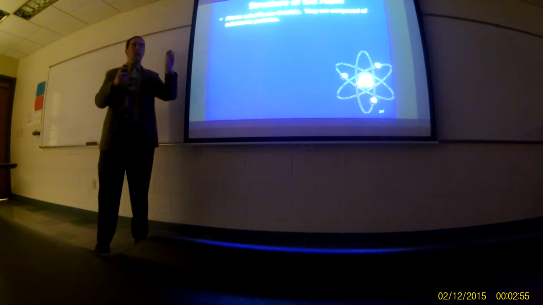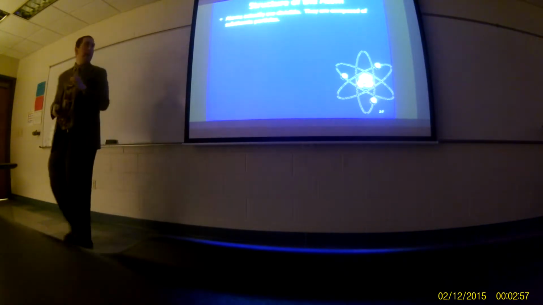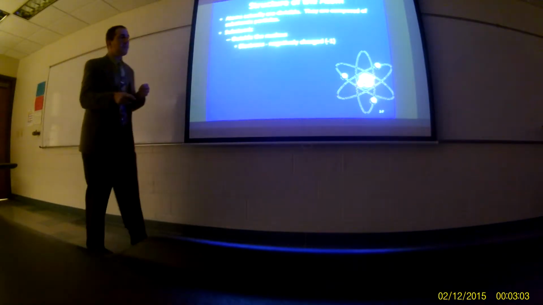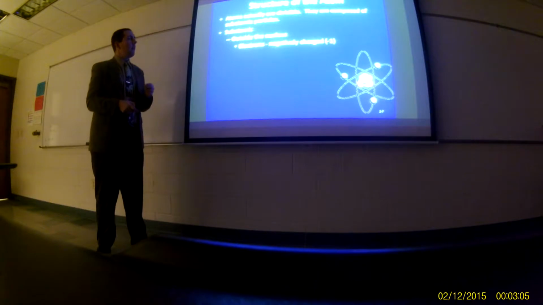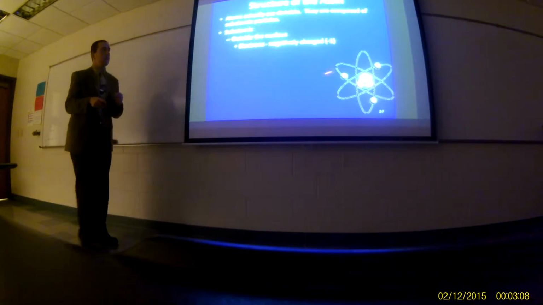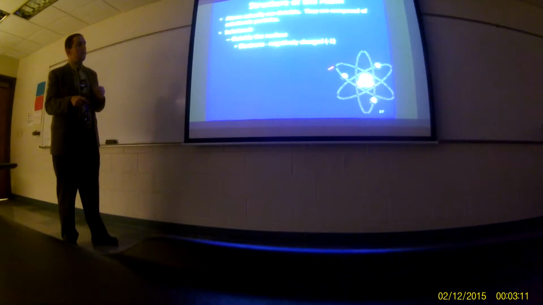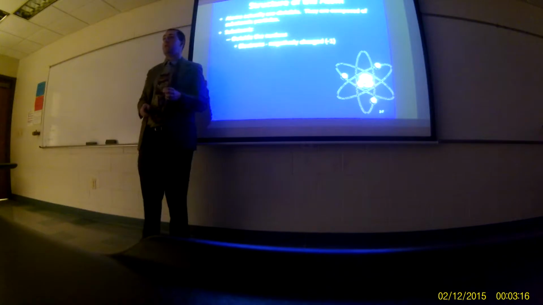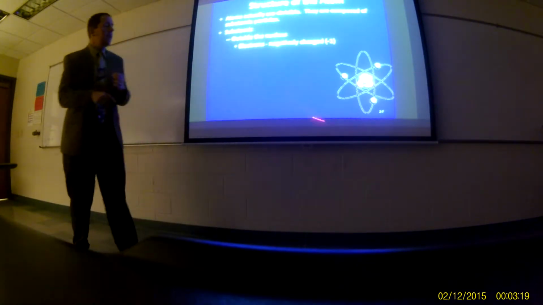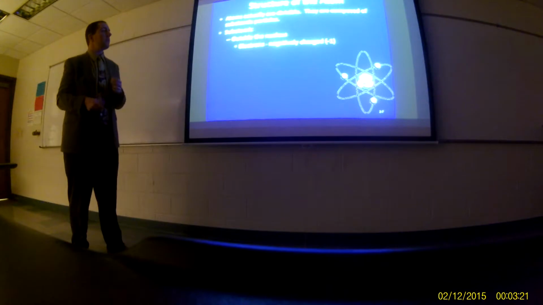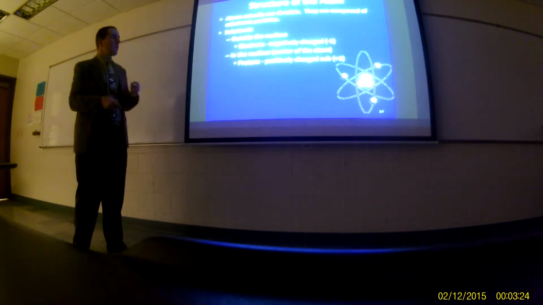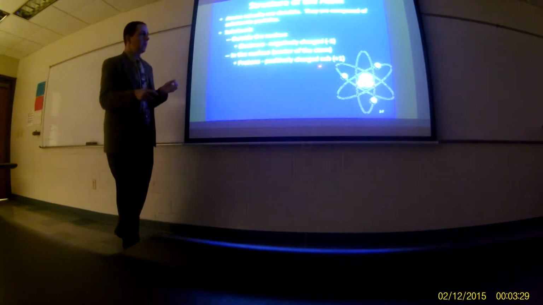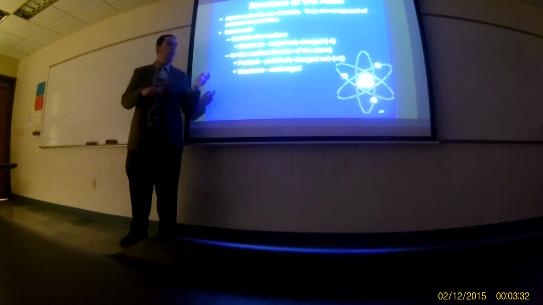And so the subatomic particles that make up an atom, some of them are in the center of the atom, called the nucleus. Others are outside the nucleus. So out here are the electrons. Electrons have a -1 charge. They fly around in little orbitals around the nucleus, and then in the center, in the nucleus, we have 2 different particles. We have protons, which are positively charged, and then there are neutrons, which have no charge.